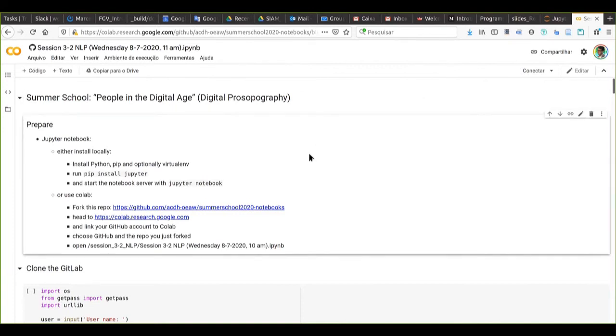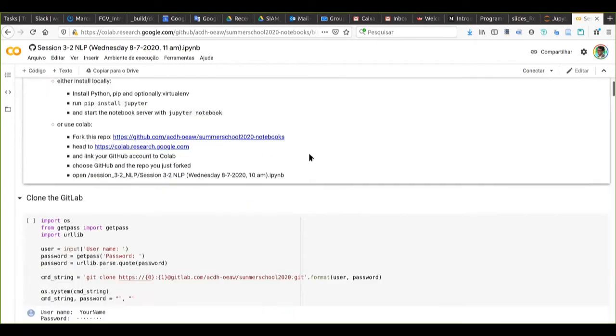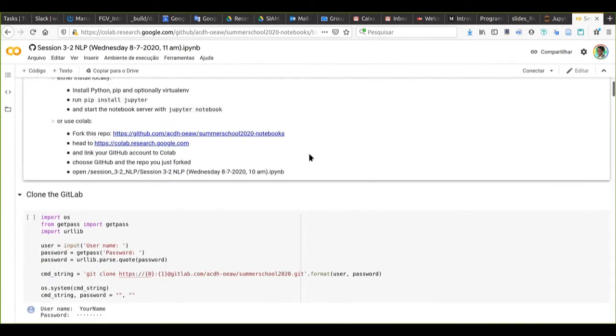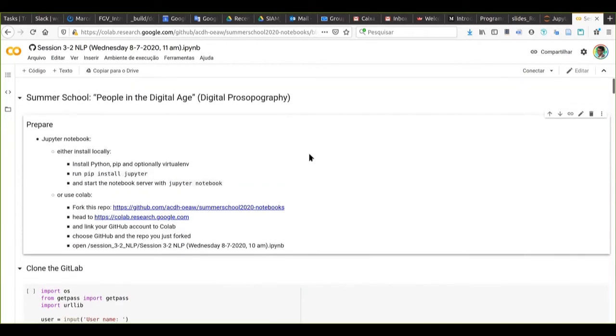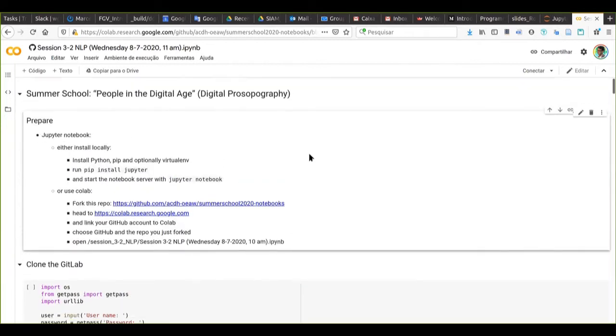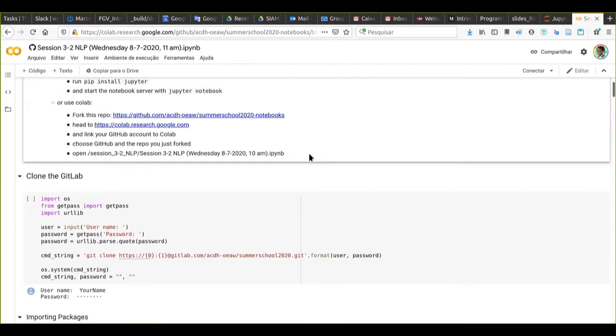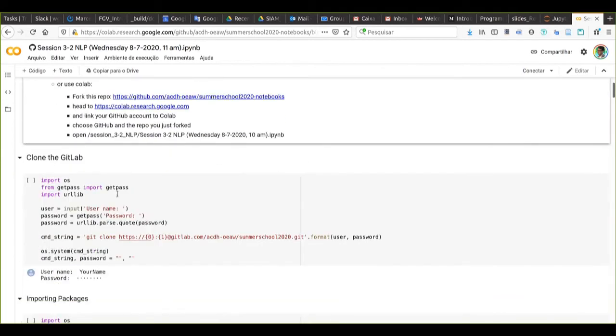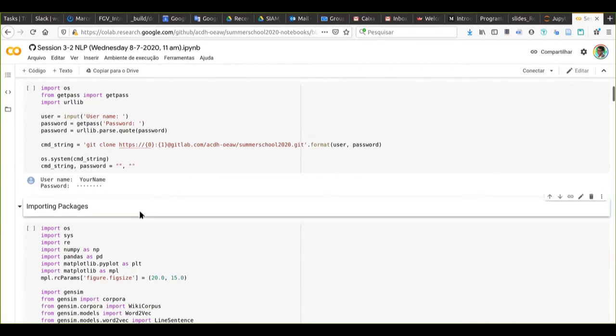The beginning of the notebook is very similar. I have copied all the instructions that Matthias has put for all the forking stuff, but you have already done this, so you can skip these first cells because you have cloned the repository as well. So we will start from here in this cell.